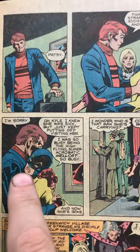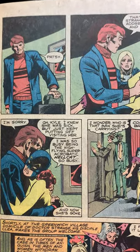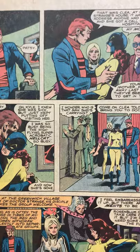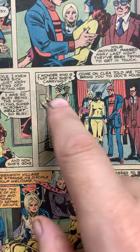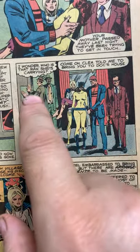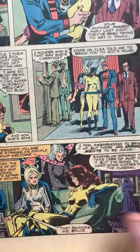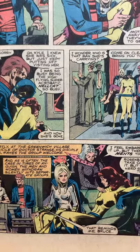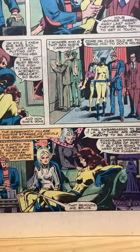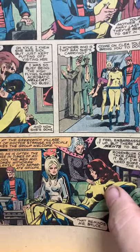So Patsy gets a call — your mother died. She and her mother used to fight all the time; they had a tempestuous relationship. So she's sad because she never got to say goodbye, never got to make it up to her. And Valkyrie's still carrying the unconscious Bruce Banner. They tell her to go sort out her mother's stuff. This is Clea, Dr. Strange's disciple and love interest, later wife. They're all commiserating, helping her — her mother used to fight with her, but that doesn't mean she wanted her dead. It's a complicated relationship.